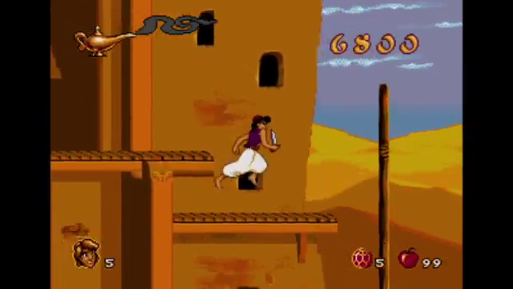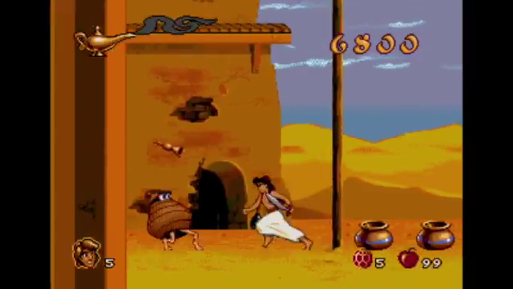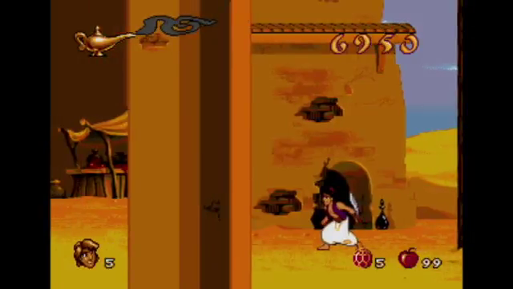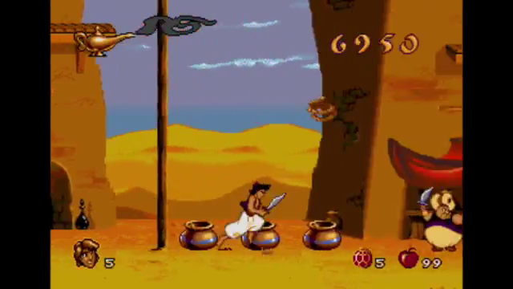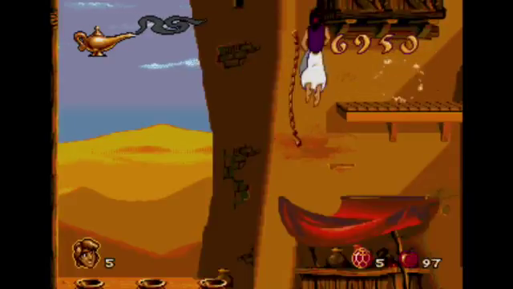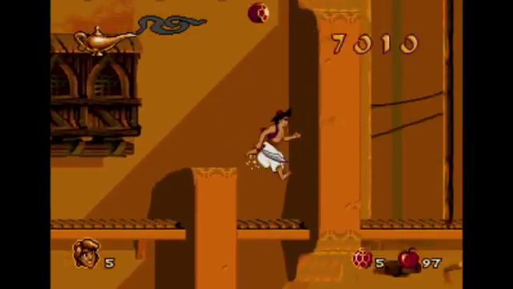I can go kill that, so I don't have to worry about that. Oh, and then there's that guy. He doesn't appear too often, but he'll steal your apples and your rupees and gems. Okay, I don't need you to do that, so please don't do that. Another one of these.